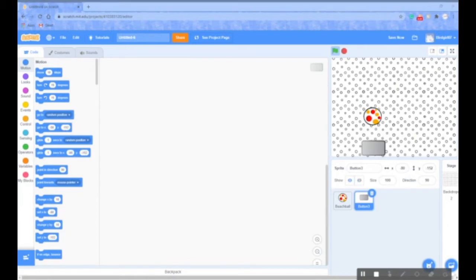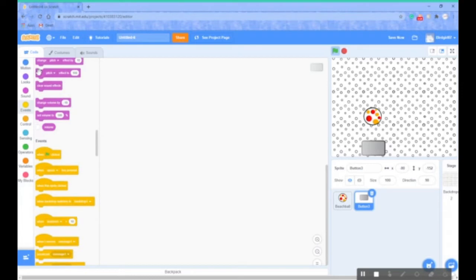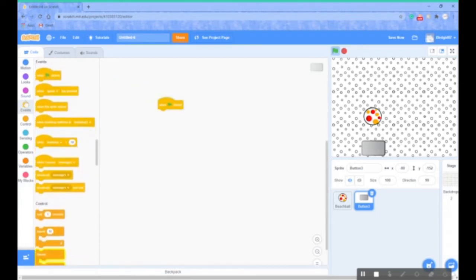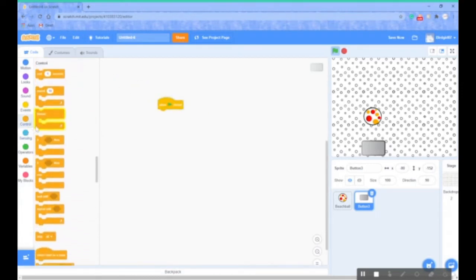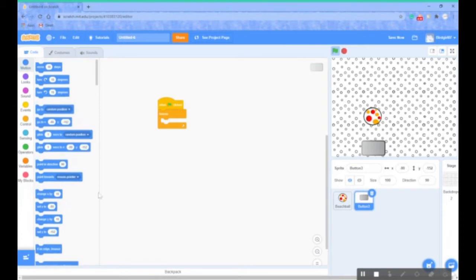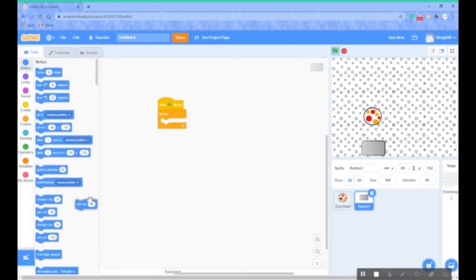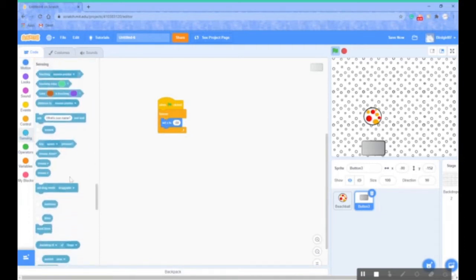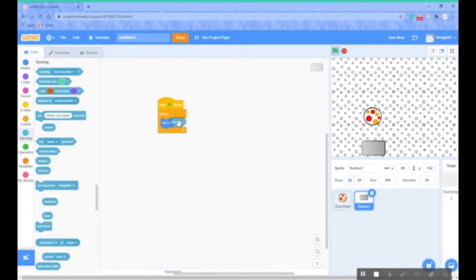And now what we're going to do is add code to the paddle, to the button, so it can move around. Okay, when flag clicked, forever, set x to, go to sensing and mouse x.